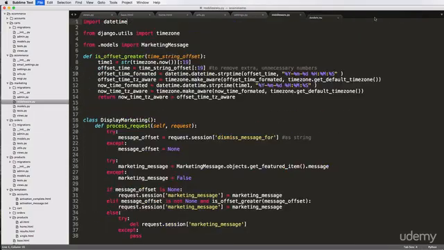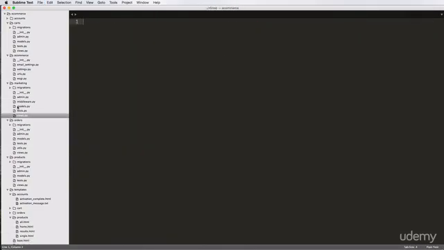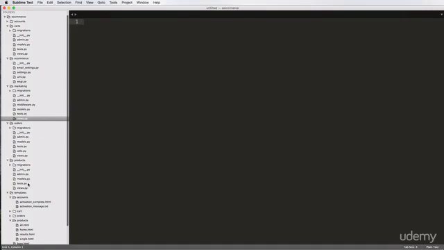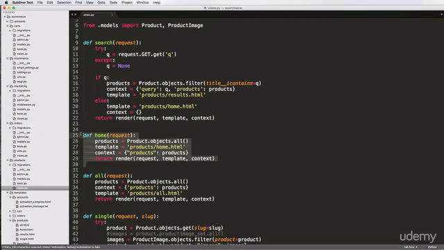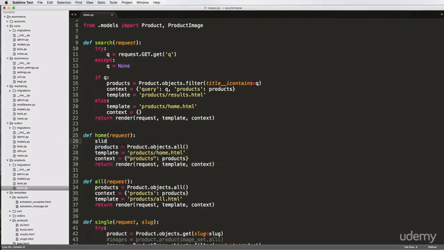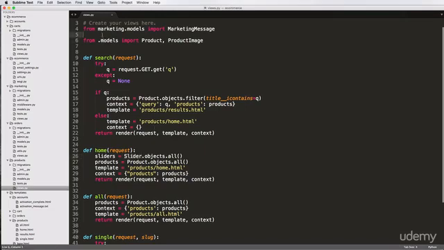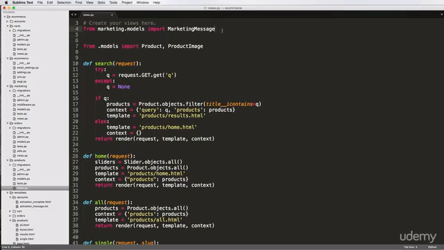I'm going to close out a lot of this stuff because I don't know where it all is. So the home page, I believe, was on products, because I think that's where we put it. And yes, we did. We put it right there. And now I'll just do sliders equals slider.objects.all. Now right off the bat, you might be like, hey, we didn't import slider, so we have to import it. Marketing models, we already have done that, so let's import slider.